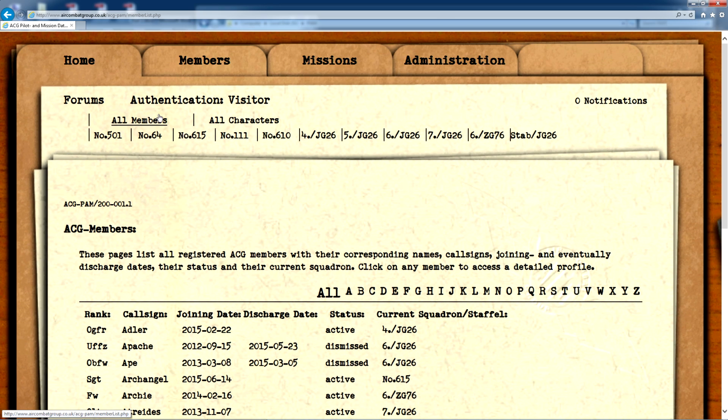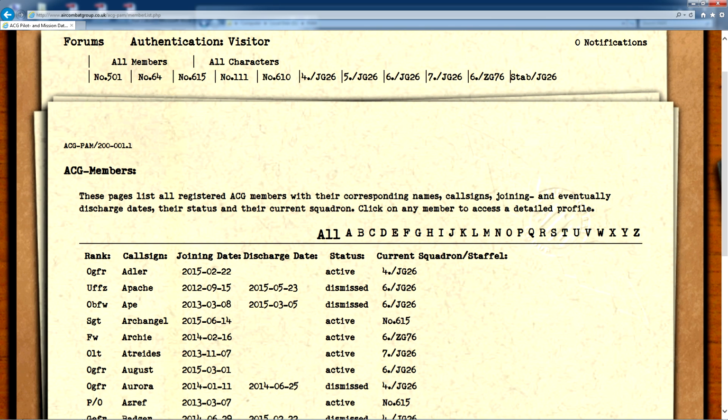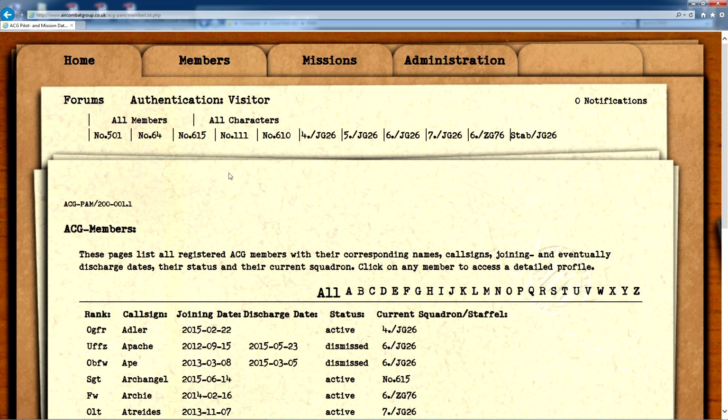Looking at the top, you can see that we can choose to sort or filter by members or characters or squadrons, staffels. Now the important thing to understand here is that when we fly, it's our character who earns awards. Your character's only got one life, so if you get shot down and killed in a campaign mission, it's your character who's killed. And in the next mission, you'll adopt a new character. So any awards or decorations that you may have earned as one character will not be transferred to the new character. It's effectively like being reset.